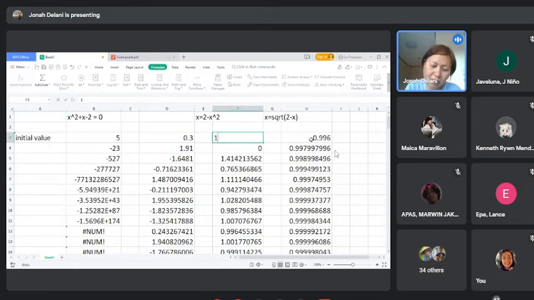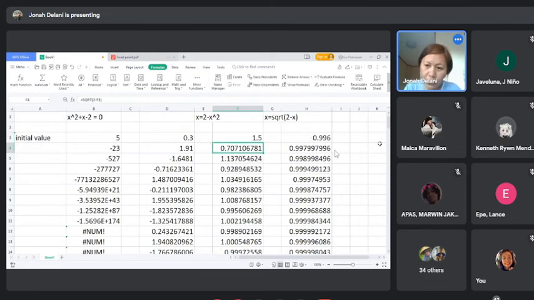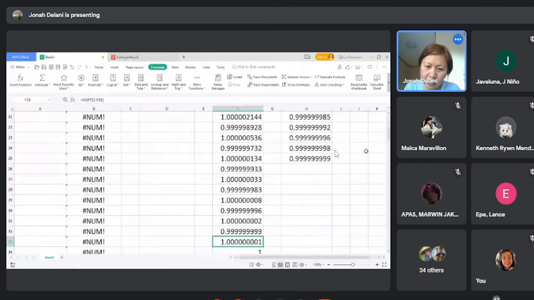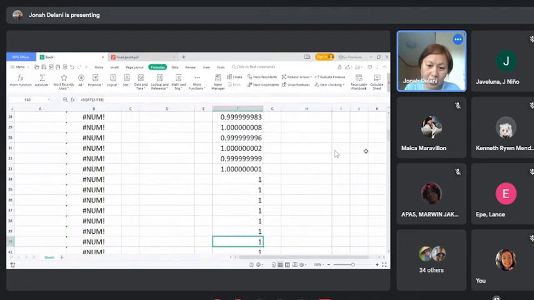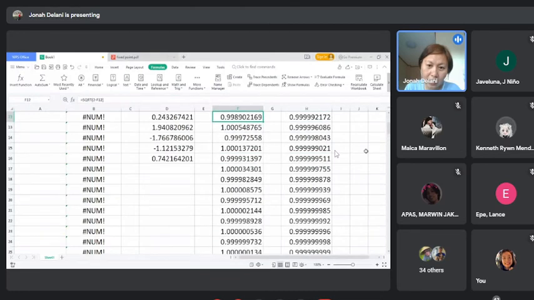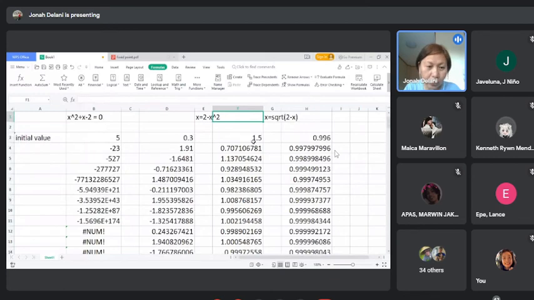If I change my initial value, instead of 2, to 1.5, notice that it will still solve for the root. See? So this time, the result tends to a limit, a certain value, the root, and for a large, wide range of initial values, the root is solved. Of course, one root is solved.